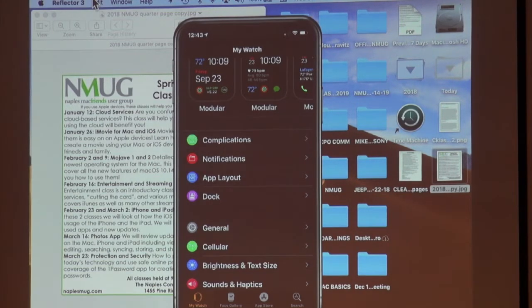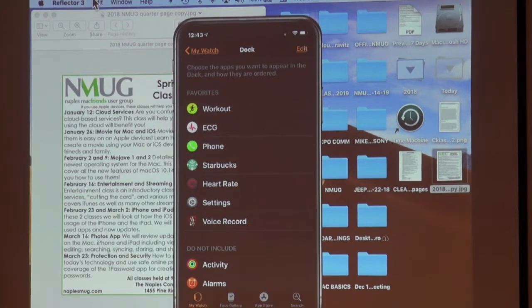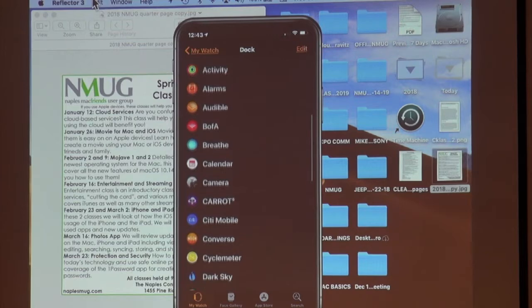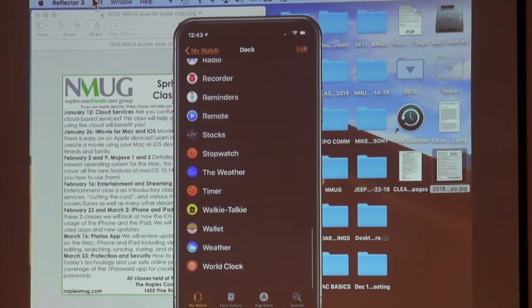Here's the dock. These would be your favorite apps that you want to look up. So on my dock, and to get to the dock, you just swipe up a little bit, I have these right here. Now, not included in the dock are all the other apps that I have on my phone that I really don't want in the dock, but I could pull up at any time.